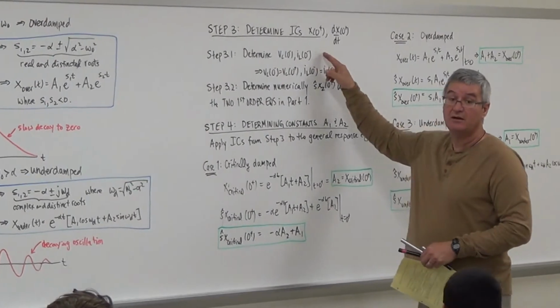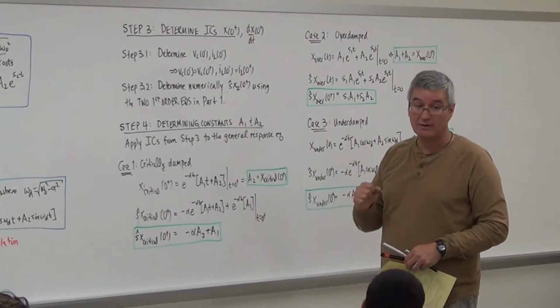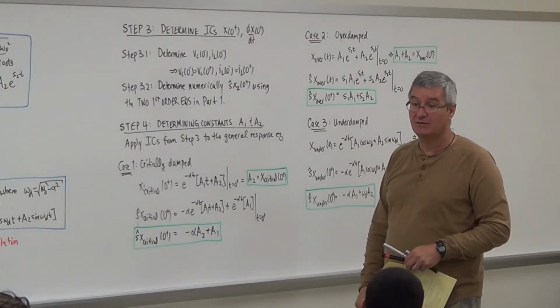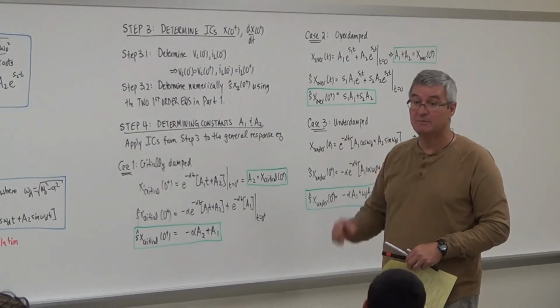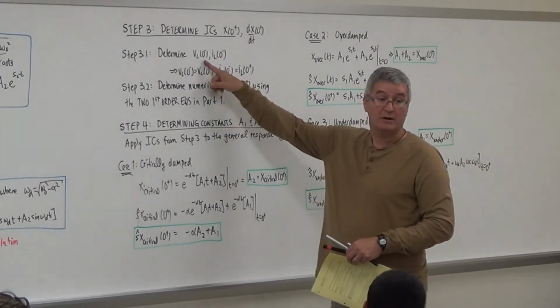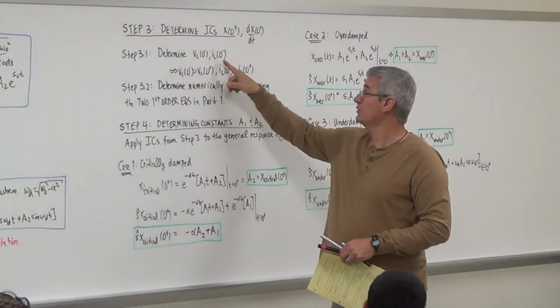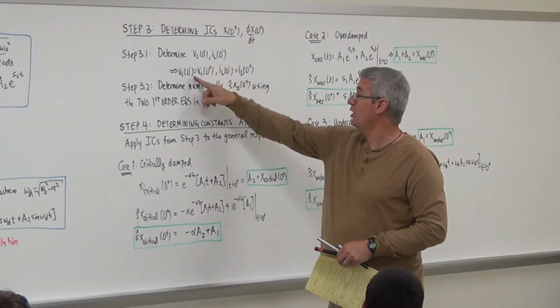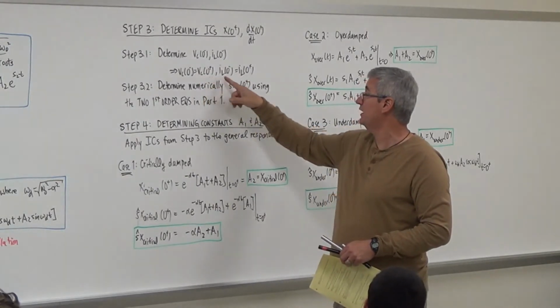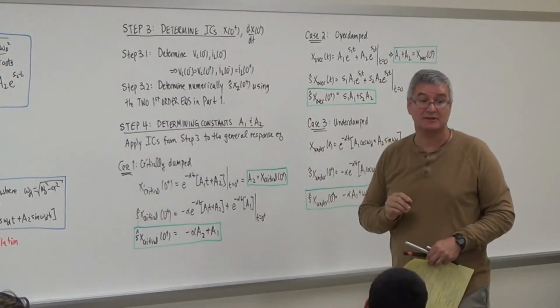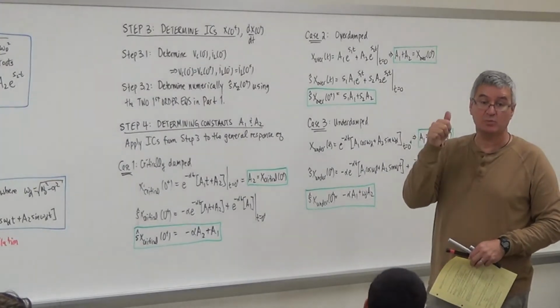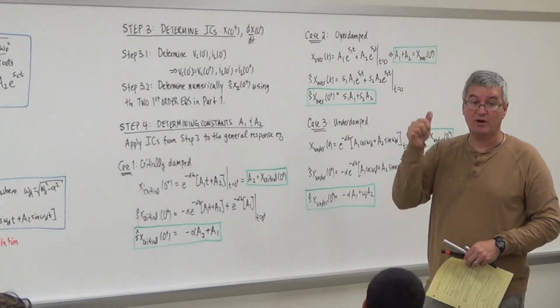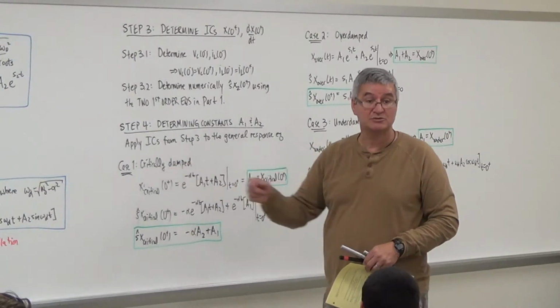So then, here we go. Here's where we got to really pay attention now. The details get deep here. You got to determine the voltage or the current before the switch is thrown. When that switch is thrown, we know that V0 plus for these two have to be exactly the same. That determines one of the constants right there. We're going to force that on our general response.